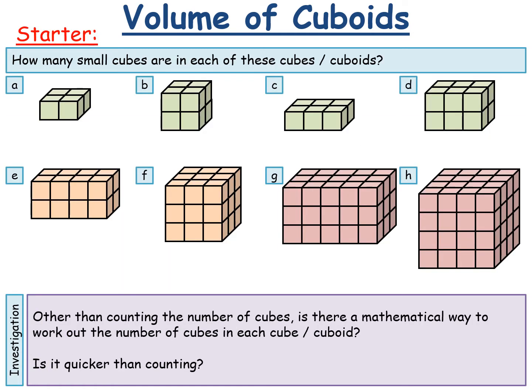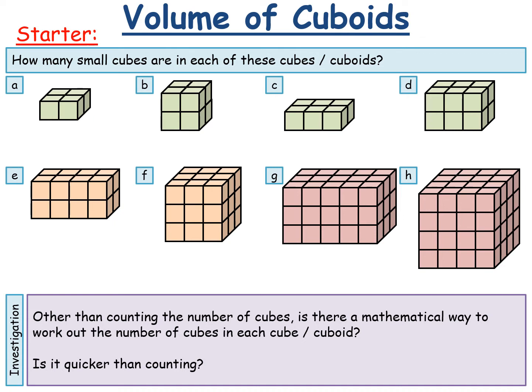Just as a little starter, you can pause here and think how many small cubes are in each of these cubes or cuboids. If you have any cubes at home or anything similar, it could even be cubes of sugar, then you can maybe build these and have a see. If not, try and draw them, or count on the screen. Just have a pause and have a look.